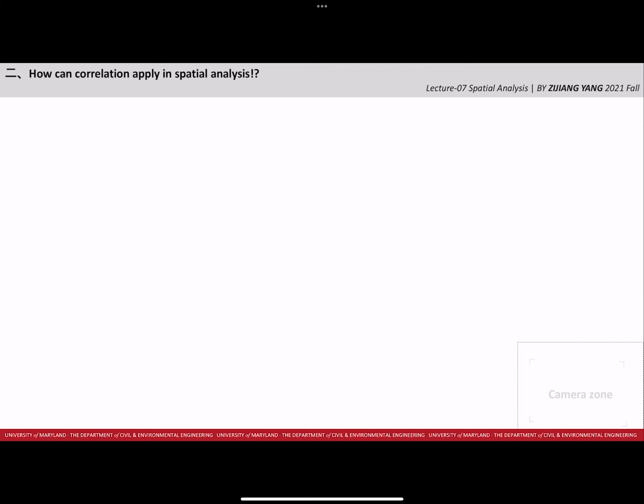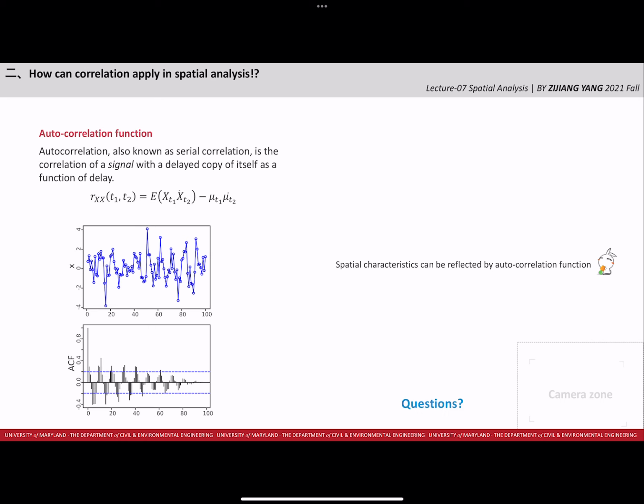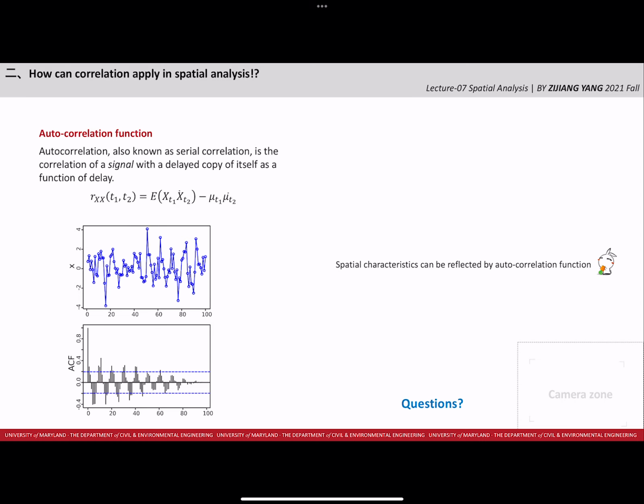In real situations, we know that the data will not be this specific. These are just special cases of real life. In real life, it will be a combination of these. Let's look at this plot again. By looking at these figures, we can tell by eye that they have some characteristics. But for more complicated cases, like this one, it is very hard to tell the characteristics of the plot by eye. But we can use the autocorrelation function.